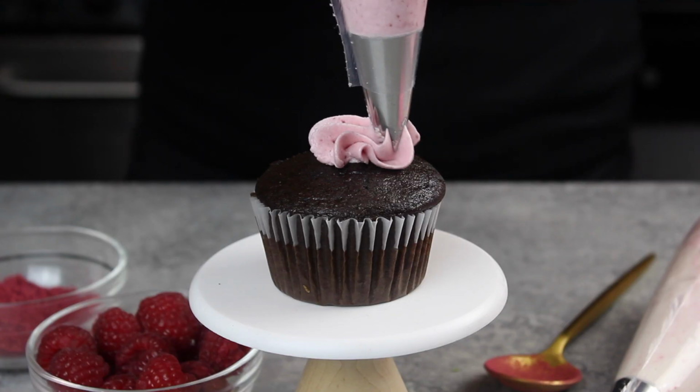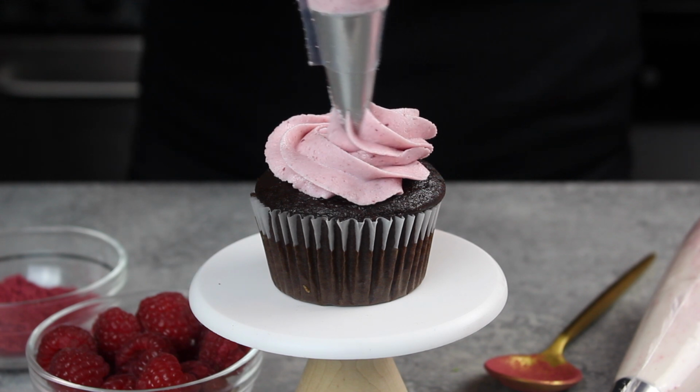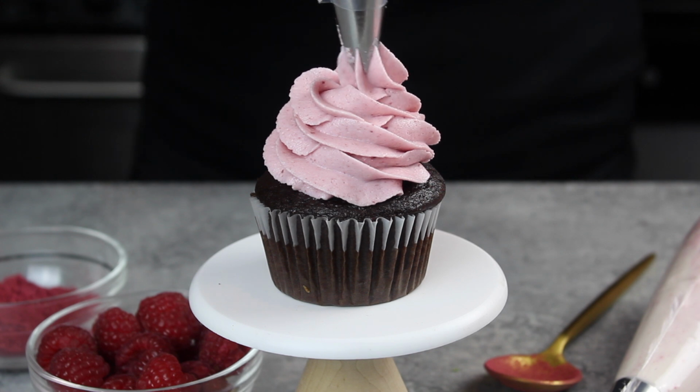So don't be afraid to get creative with this. This raspberry frosting would taste good on so many different things, from chocolate cake to a fresh lemon cake. The options really are limitless.